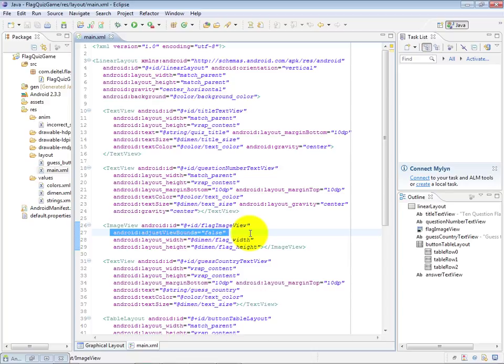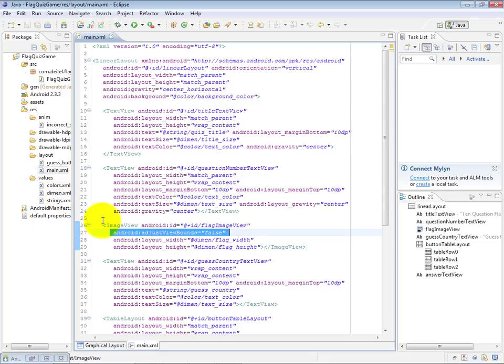The reason we did this in this example is because some of the flag images that we downloaded from online are different sizes, and we actually wanted to display them all at the exact same size. So by setting adjust view bounds to false, we're able to control the exact width and height of that image. You also can see that we've defined that width and height as dimension resources in the dimen.xml file.